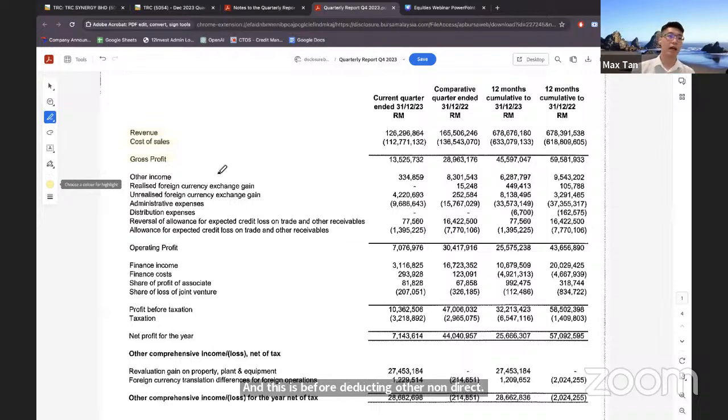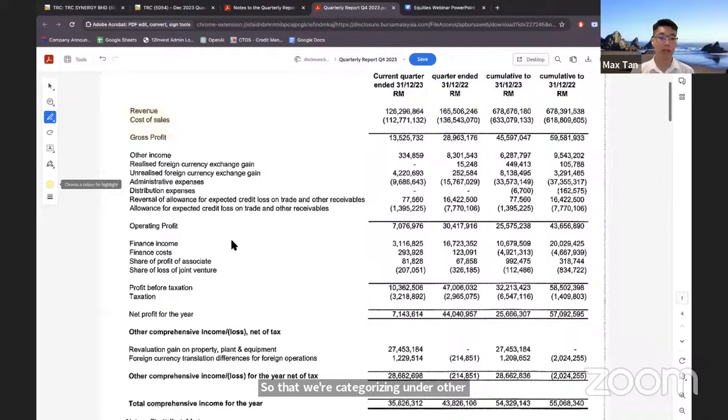For example, if I'm manufacturing iPhones, what is my direct cost? It is the raw material and also labor, maybe utilities involved in the business. But if I have a manager that is helping to do the sales of the iPhone, is that under the direct cost of manufacturing the iPhone? No. So that will be categorized under another segment. Normally they'll put it under admin expenses. Then they also have logistics and distribution expenses.